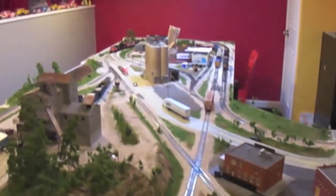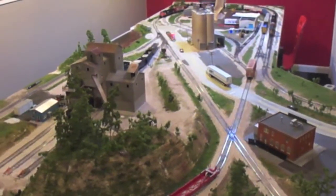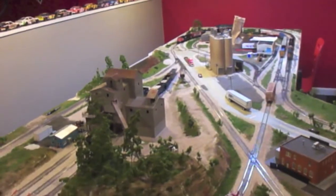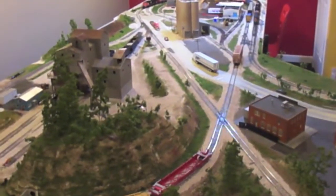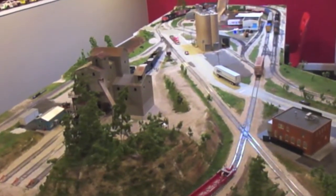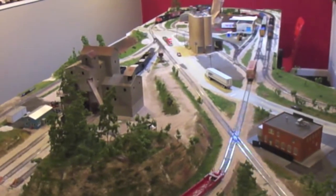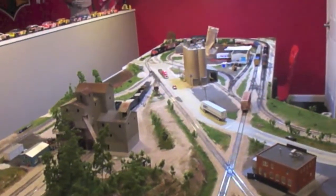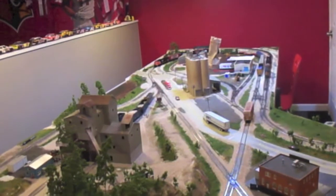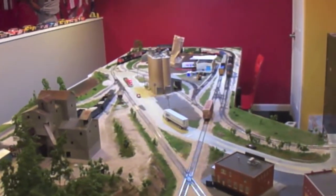And the general idea will be a continuation of the existing layout. And right now the layout is basically BNSF's operations in the Midwest. So the extension, which is essentially a new layout, will be the same thing. It'll be Midwest operations of BNSF. But it'll be kind of cool because since it's just generally the Midwest, you can have different regions. So if you want to do an operating session in the upper Midwest, you can have Canadian National ore trains with BNSF, because I know they do interchange operations. If we're doing an operating session based in Illinois, we could have UP trains, really anything, because there's a lot of traffic through Illinois.